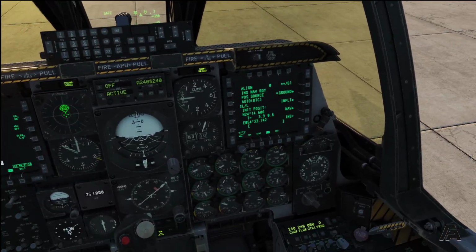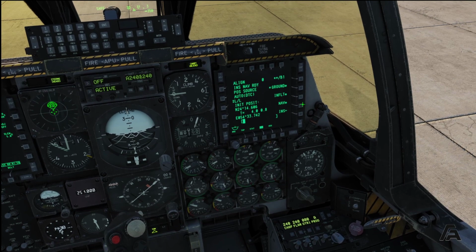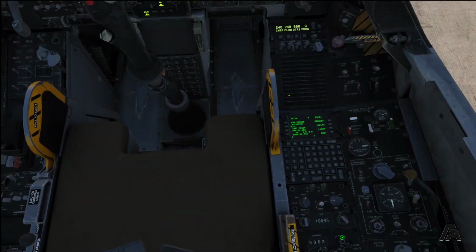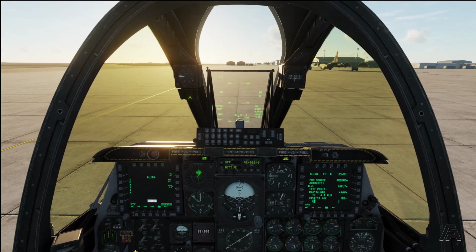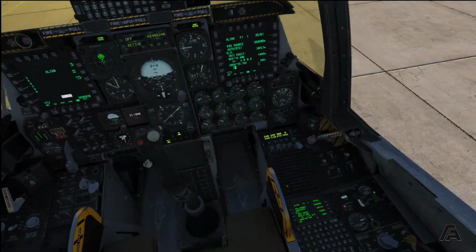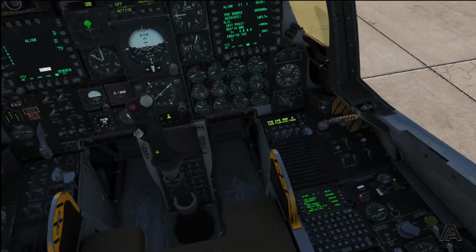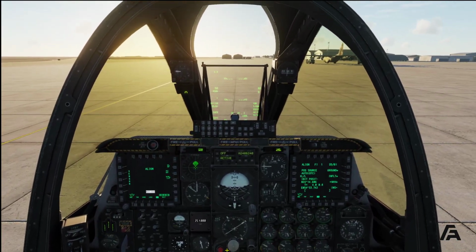3.9. Bam, there we go. Nav. EGI steer points. Set to flight plan. And we'll go waypoint 1. EAC switch down here, and all the annunciator lights are out, ready to taxi. Let's go.